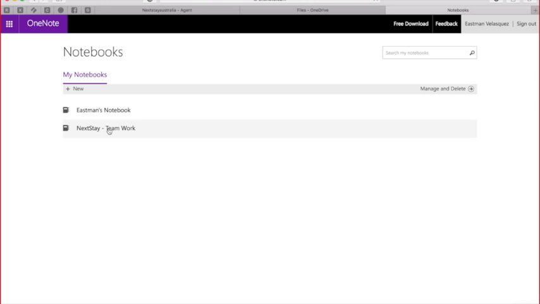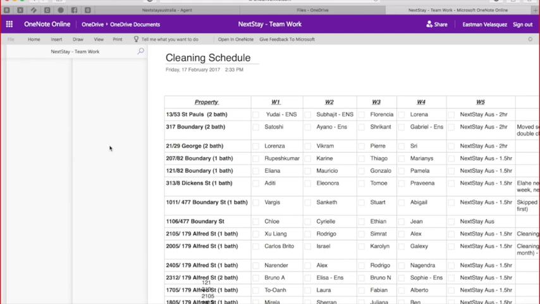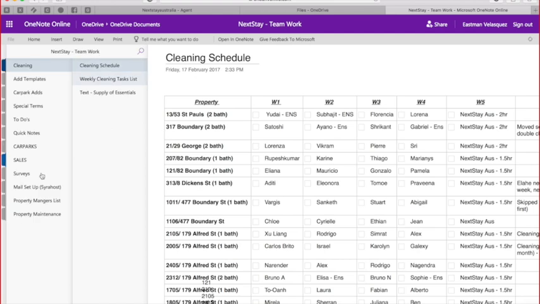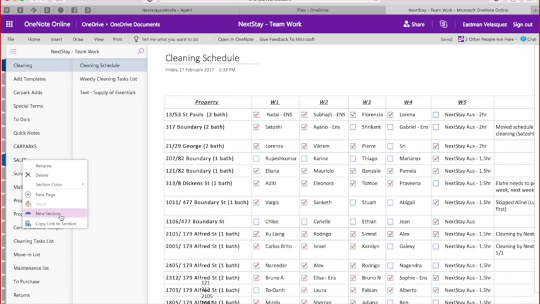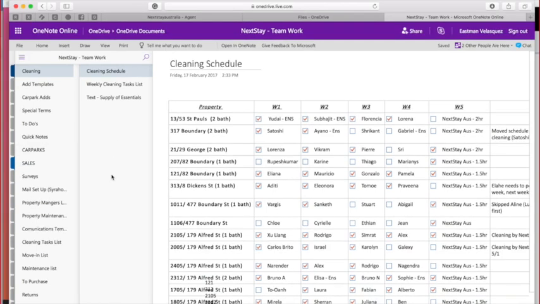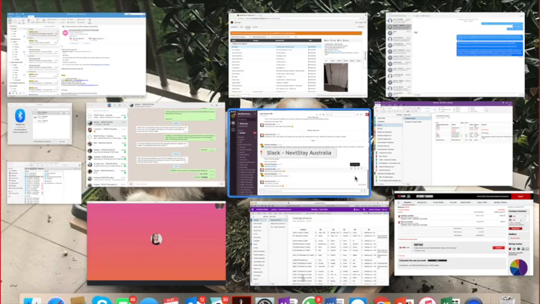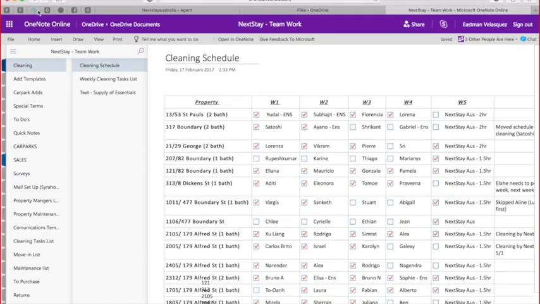So let's access this, this is the list that we need to use. Let's wait to see what's going to happen. We're going to find all of the ones from Teamwork in here. The one that we need is the sales one. I'm not sure if we can get a link for this section. Copy link to section. Well, actually, I'm not going to get into it right now because that's something I need to work on. But let's not work on things that we don't need to be doing right now. So pretty much that's that.